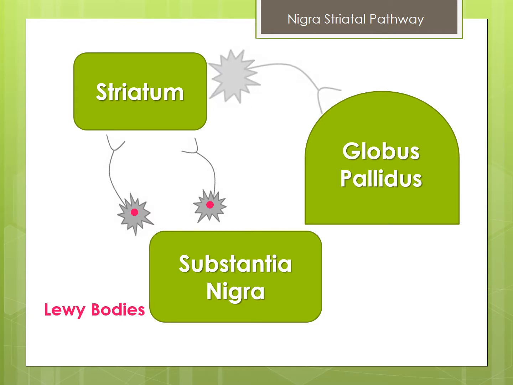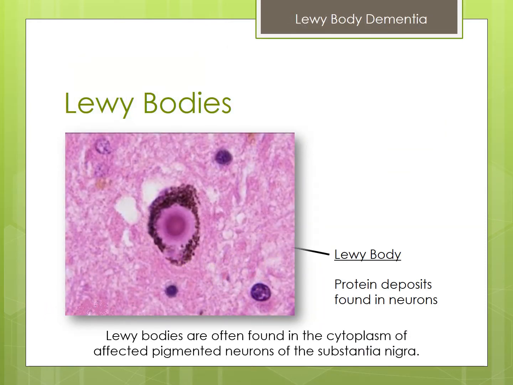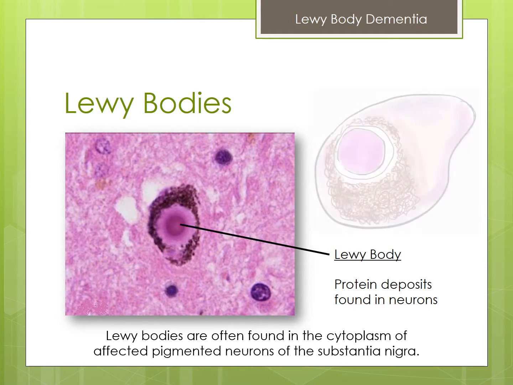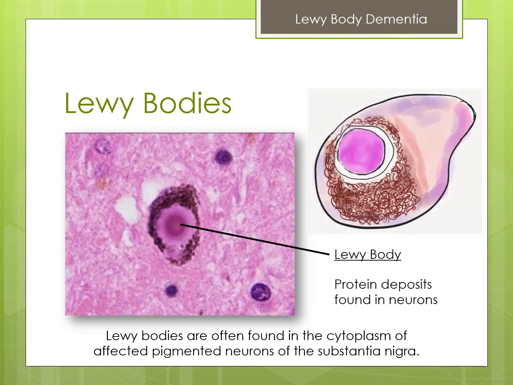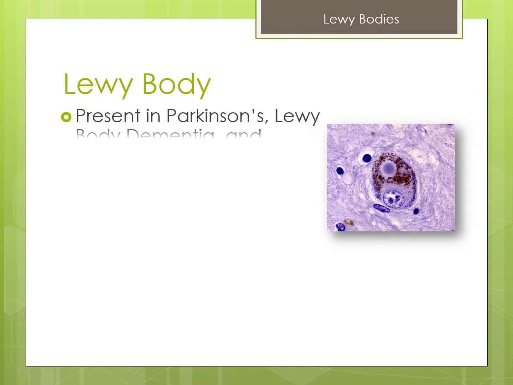But what role do the Lewy bodies play? Lewy bodies are an abnormal collection of protein found in nerve cells. They have been linked to problems with thinking, movement behavior, mood, and dementia. Lewy bodies are not just found in Parkinson's, they are also seen in Alzheimer's disease and Lewy body dementia.